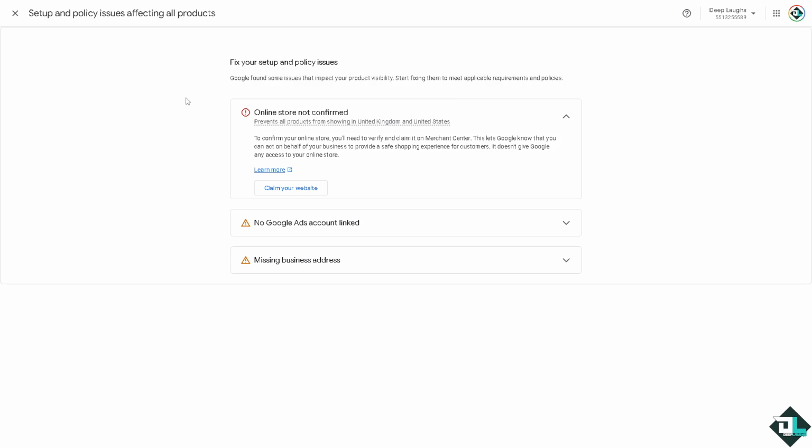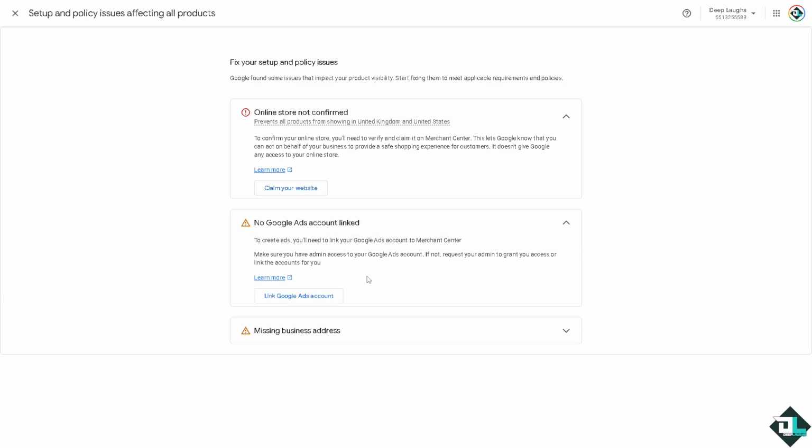As I've mentioned earlier, it's kind of related to the policy violation. So I need to confirm the store, all right, claim your website, and of course I need to link Google Ads account. All right, if you are encountering these problems as well, missing business address, you need just to add your business address under the business information in Merchant Center.